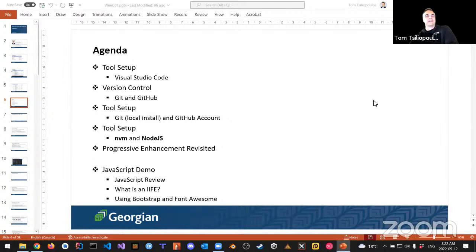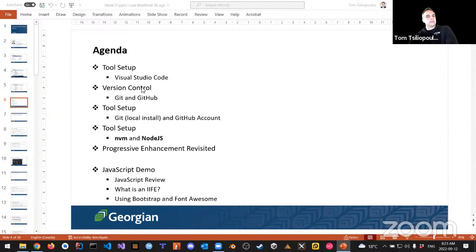There might be some people teleporting in here from another program, another class, another professor who tried to use something else, like Visual Studio 2022 or WebStorm. Some people like WebStorm or something else. That's fine, but for me, it's going to be Visual Studio Code. It sounds like everyone is on Visual Studio Code. I put it up here anyway, just in case.